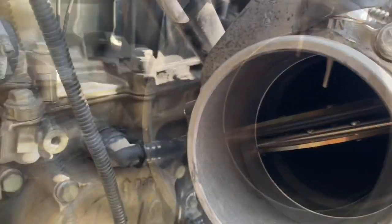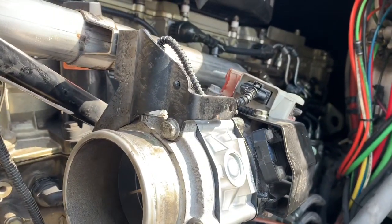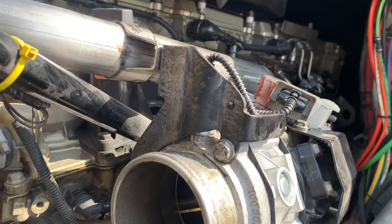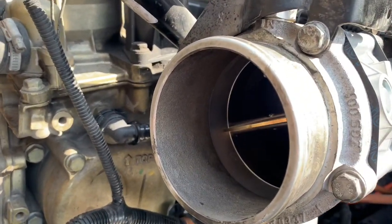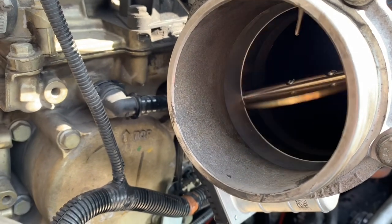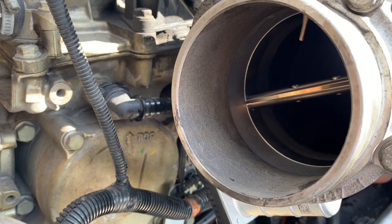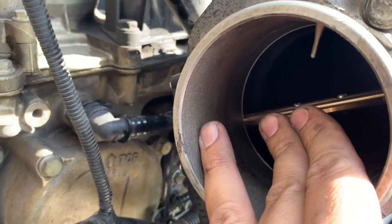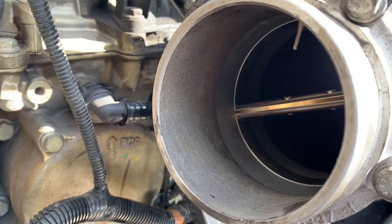There's our intake right now. When you cycle the ignition, what's going to happen? Turn on the ignition — don't start the truck, just ignition. When the ignition is on, this is actually going to be moving just like it should. Once you start the truck, everything will lock into place and be good to go.